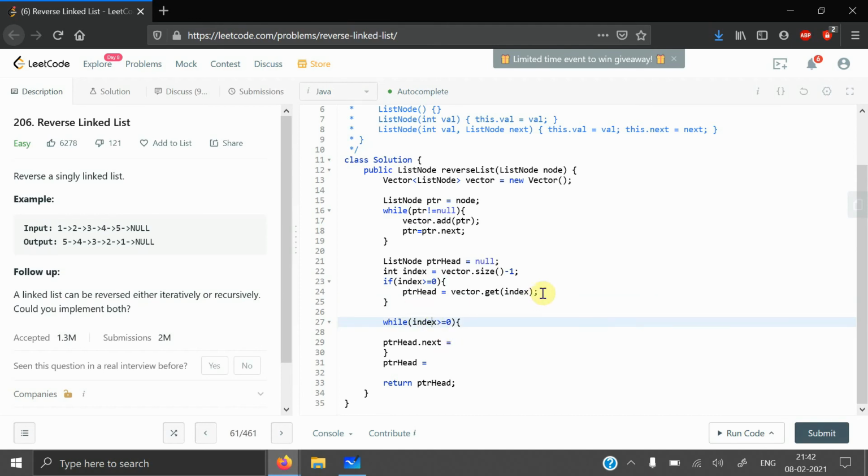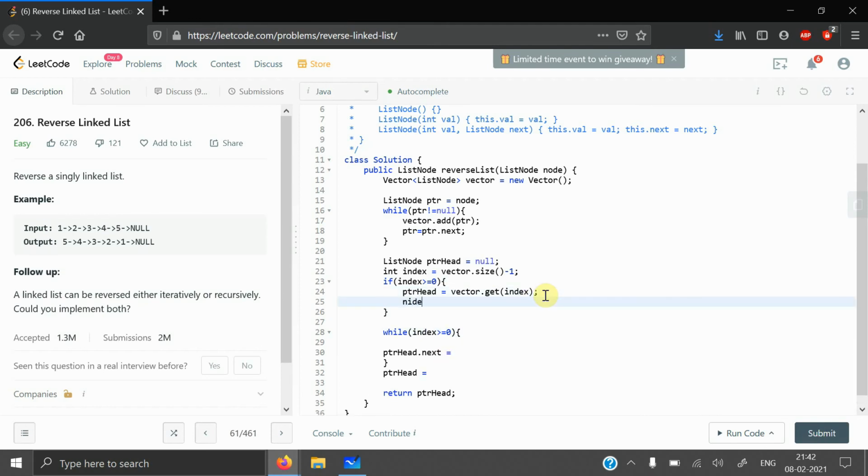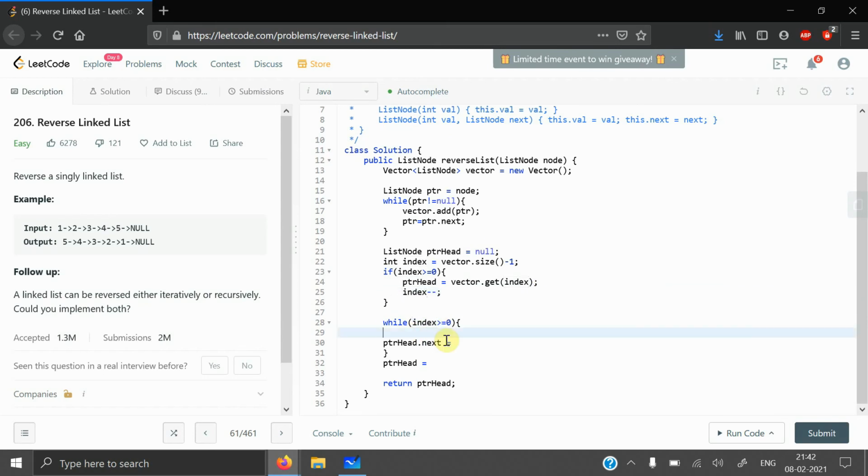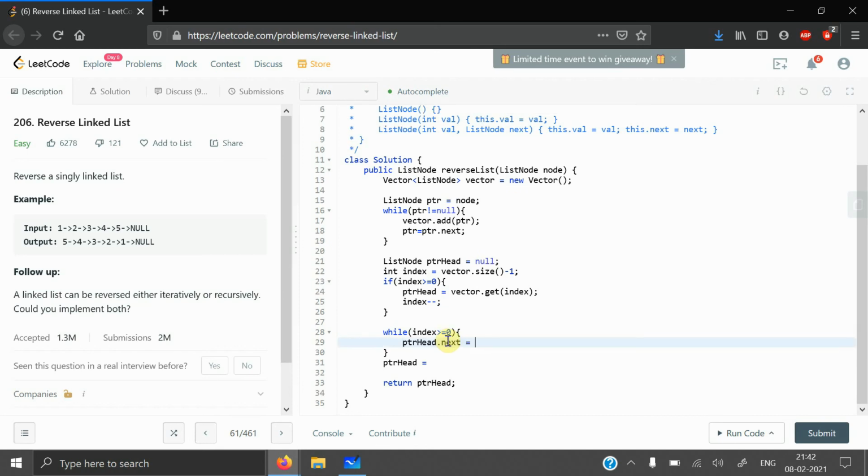I have already processed my nodes, so better do index minus minus, and now from here we have to start off. So this next guy should be my value over here. That sounds nice.